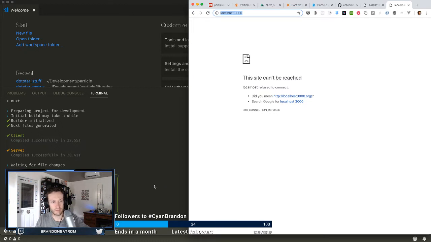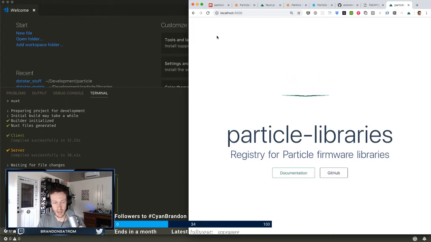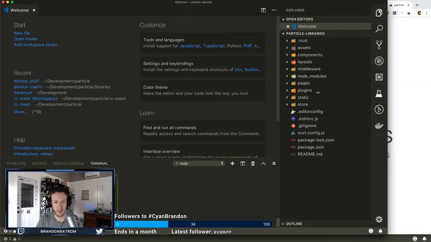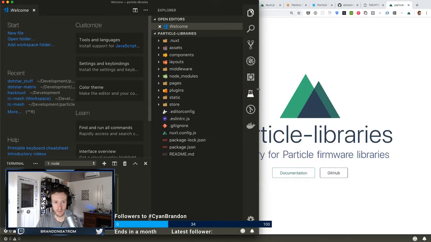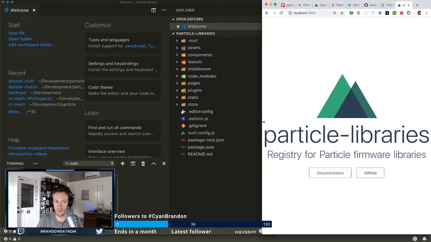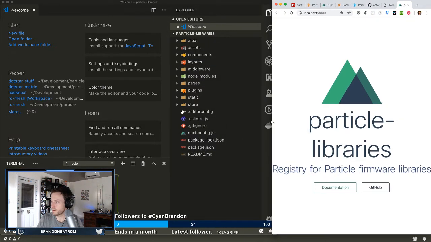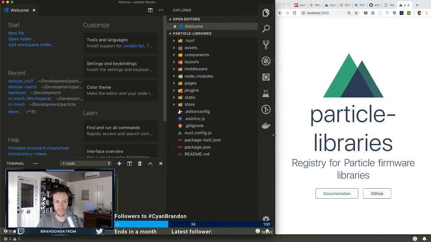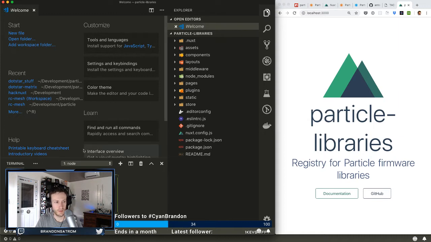All right, there we go. Localhost 3000. It's good. Okay, look at that. Little animated logo and everything. Happy. So we have made some progress. A few things we're going to do, however, to just mess all this business up. Here, I'm going to change my screen size a little bit. I'm going to bring this over.